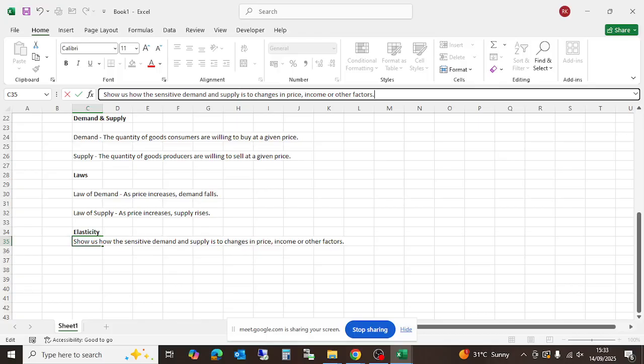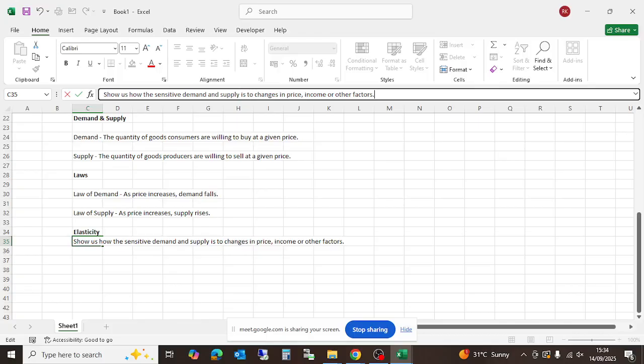Okay, and then we also have income elasticity of demand. For instance, do people buy more chicken when their salary increases? Let's say the president increases the salary of all the civil servants, will they be buying more of a particular product? That's what we call income elasticity of demand. These are types of elasticity, by the way. We have price elasticity of demand, the one I've explained, and income elasticity of demand, which refers to the general income for a number of people. If their income goes up, will they be buying a particular product?